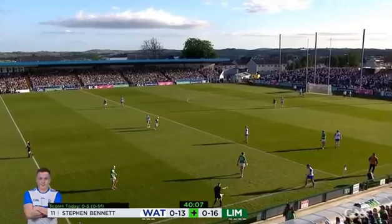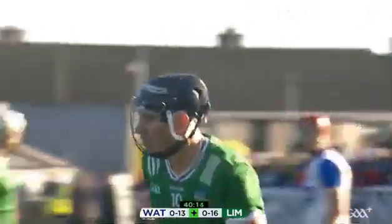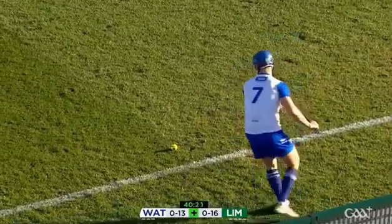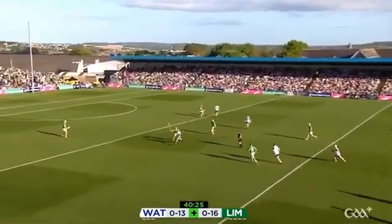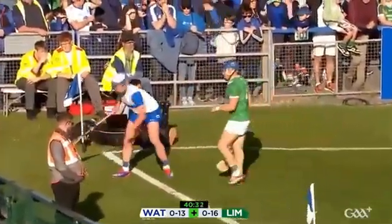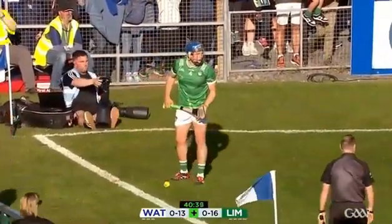Line ball to Waterford. Paddy Levy it was, putting the pressure on Gearóid Hegarty. So much talk about Waterford's record in the Munster round robin. That win over Clare, just their 4th in 21 matches in this championship, but it's given them huge belief. Stephen Bennett just couldn't quite pull off that trick. Not happy with Mike Casey's presence either.